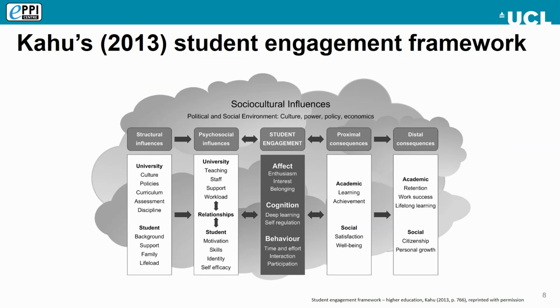When I first started my PhD and the Active Learn project at the University of Oldenburg, Ella Kahu's student engagement framework for higher education was my primary starting point. I was interested in developing a framework that might work in part for both K-12, so schooling, and higher education, and I was particularly drawn to how this diagram illustrated that reciprocal flow of influences on and consequences or outcomes of engagement. However, I found that there needed to be more consideration of the important role that technology now plays, as well as the multiple interactions that occur, particularly within a blended or online classroom.